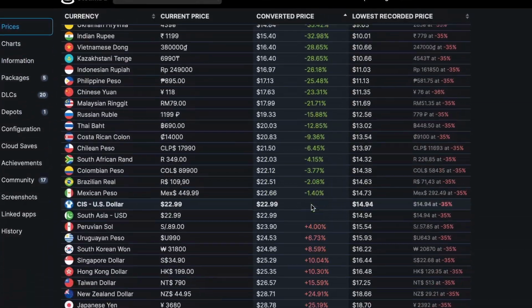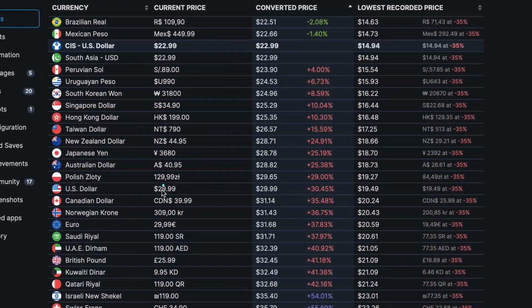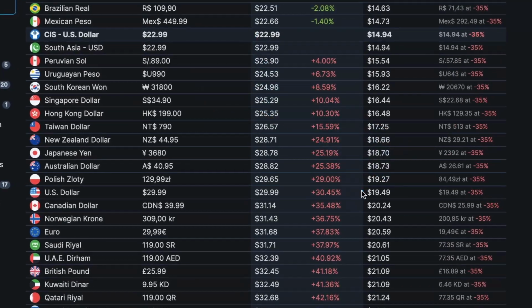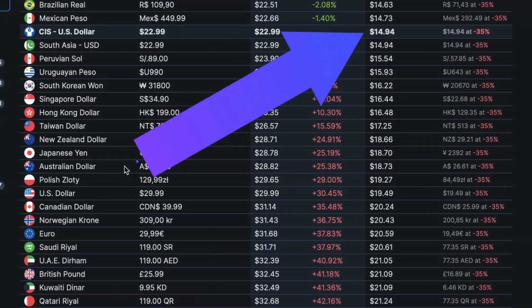But other than that, is it actually worth it to buy? So let's now go to Steam and discuss the pricing of the game. The game is available on Steam for the base price of $29.99 for tier 1 countries and $22.99 for tier 2 countries, and it can go as low as $19.49 for tier 1 countries and $14.94 for tier 2 countries. So is this game actually worth it for those prices?